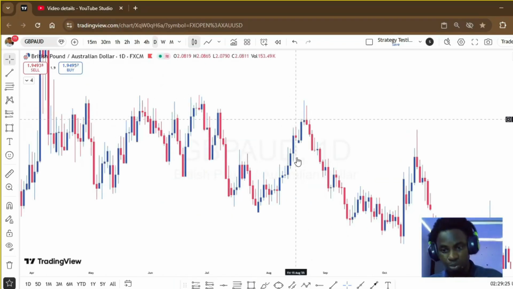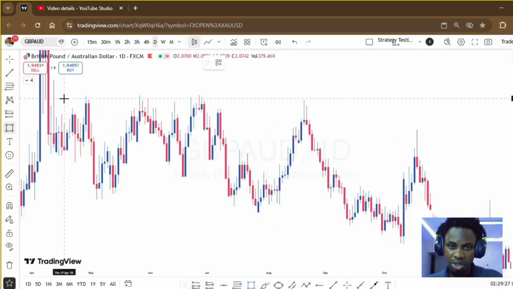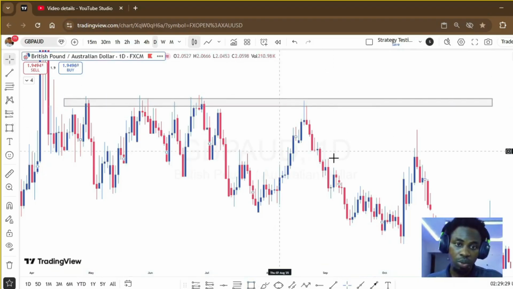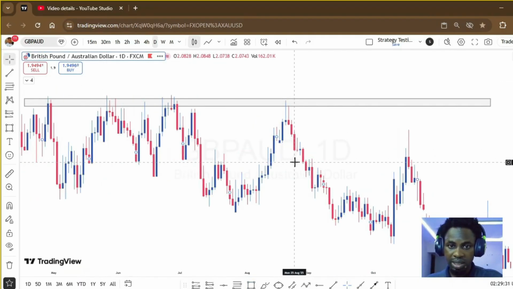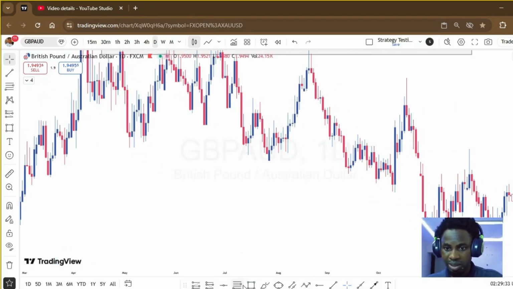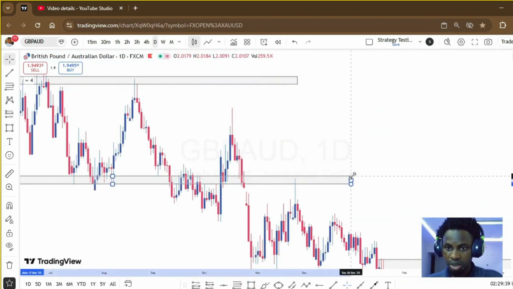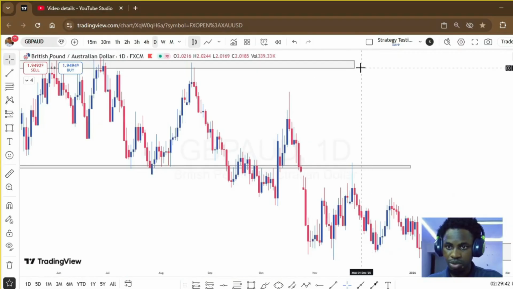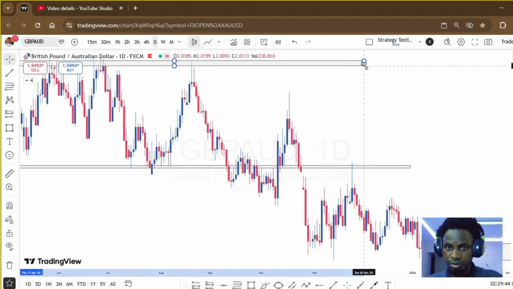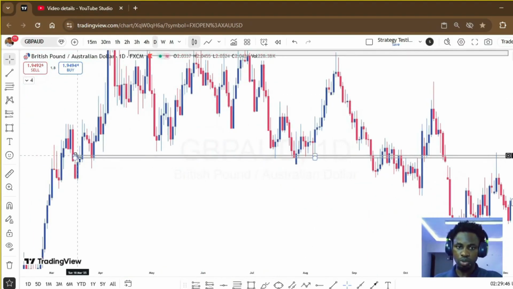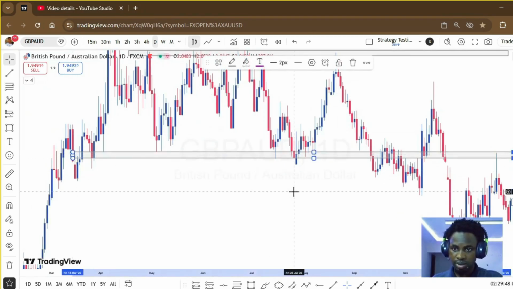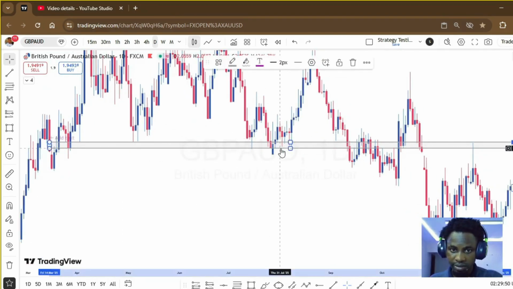And please, anytime you want to trade this strategy, make sure it's happening on the zone. So you can see we had a lot of consolidation here, which is telling me that this zone is very valid. And what happened again, we had another consolidation at this bottom, which is telling me that price is in a range. So first thing first, that's what you want to be very, very sure of. Make sure you always take note of all these things. If you're analyzing, make sure you check everything that is happening on that particular chart.